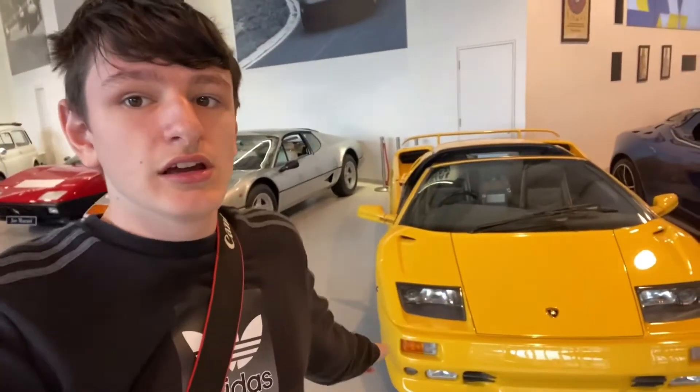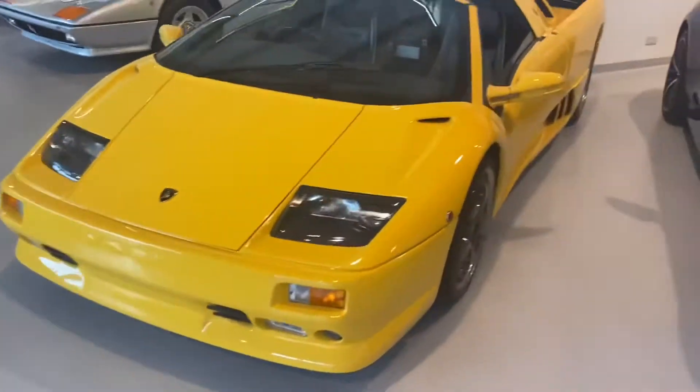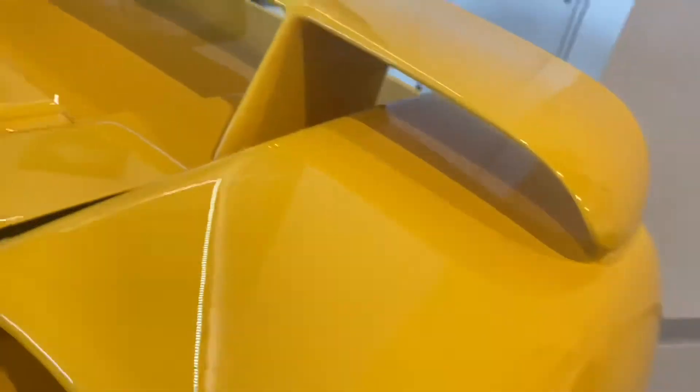And more carbon fibre along here with that 4.0 litre twin turbocharged V8. So now we have this beautiful yellow Lamborghini Diablo. This is a special car here. So this yellow V12 Diablo - pretty sure it's a V12. This yellow Diablo sitting in the Joe Macari showroom is beautiful. Let's go ahead and do a little tour. This Lamborghini Diablo sat in the Joe Macari showroom is absolutely magnificently looking in this lovely yellow.